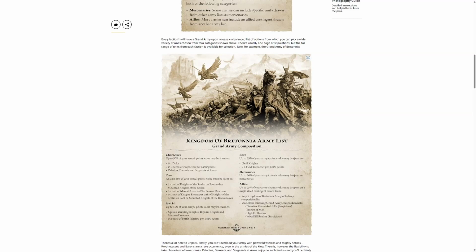Now it seems like instead of a 0 to 1 choice, in a 2,000 point game, you can actually have 4 units of them, meaning you can have a really cool Grail reliquary, or like some sort of fanatical peasant army. It's kind of a cool idea. I like that a lot.